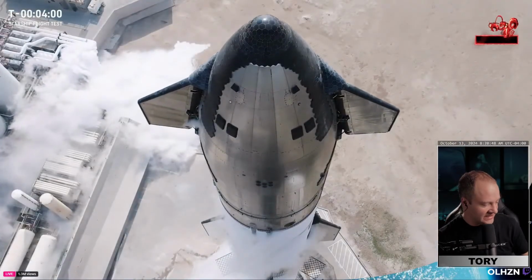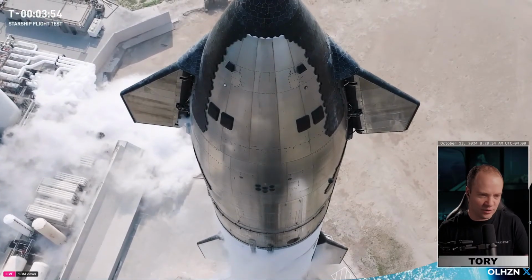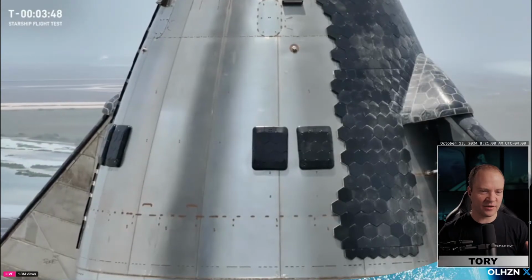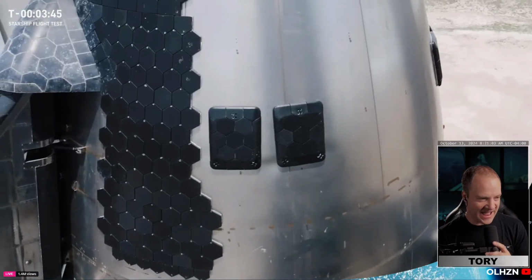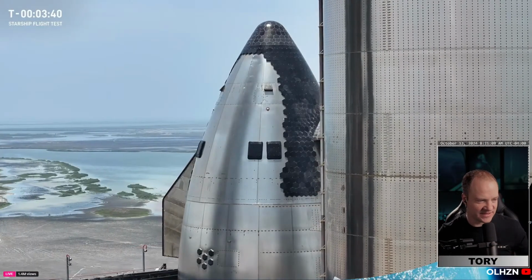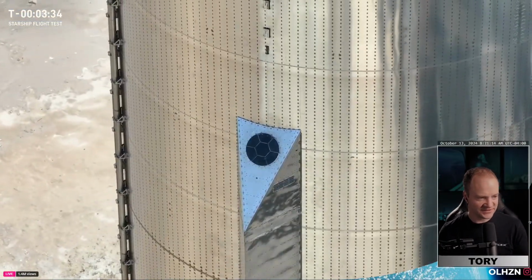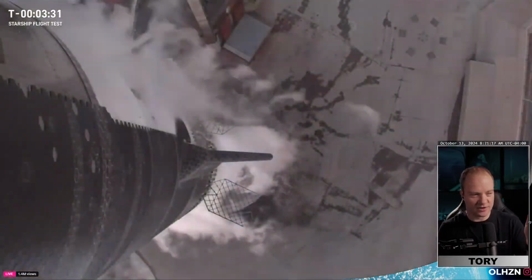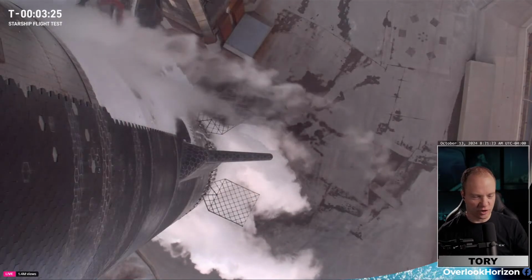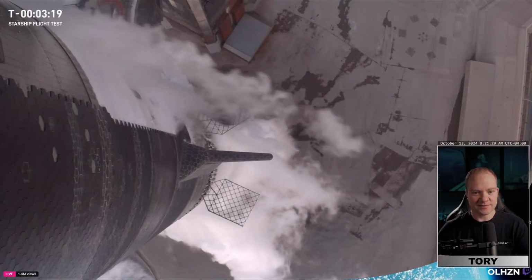But one thing that they did say that I thought was really interesting, and I didn't really think about this: after the vehicle launches, you get tons of sound and vibrations and flames and fire and all this stuff going on during launch, and that can damage the launch tower. Sometimes we forget about that, and sometimes they need to do refurbishments at a launch tower after a rocket launch. So it's important for the launch tower to be super resilient to the launch process. And remember, this is the most powerful rocket ever built, so that launch tower needs to be solid.